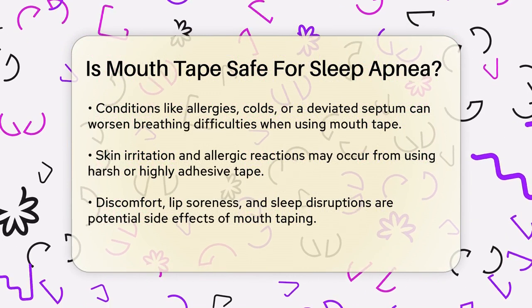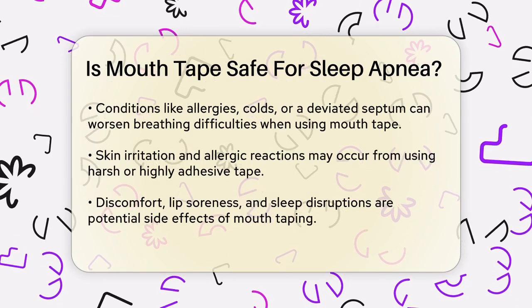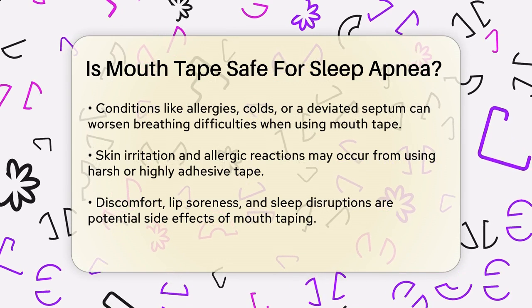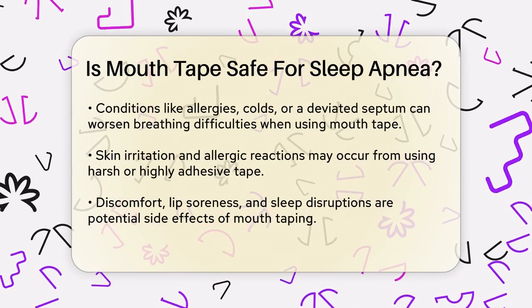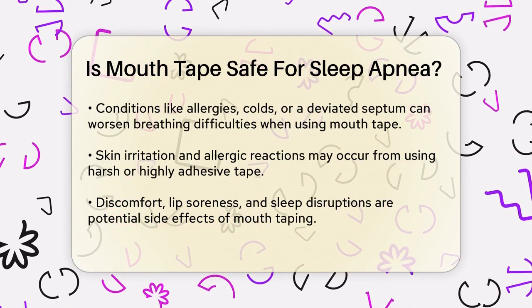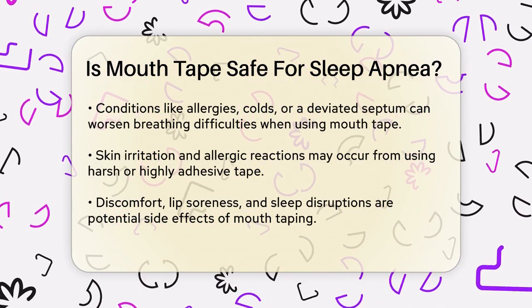One of the main concerns is obstructed breathing. If you have nasal congestion due to allergies, a cold, a deviated septum, or enlarged turbinates, taping your mouth shut can make it harder to breathe, which can worsen sleep apnea and its associated risks, including heart attacks and even death. Another risk is skin irritation and allergic reactions to the tape.